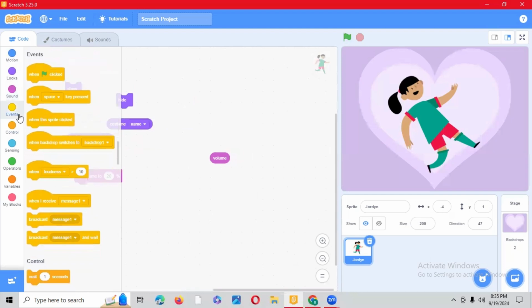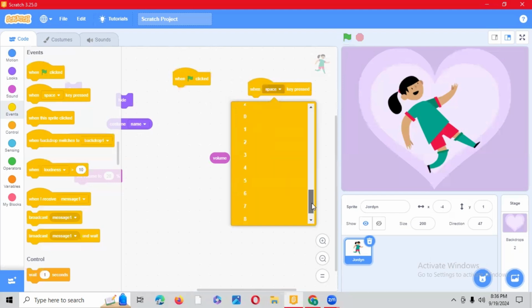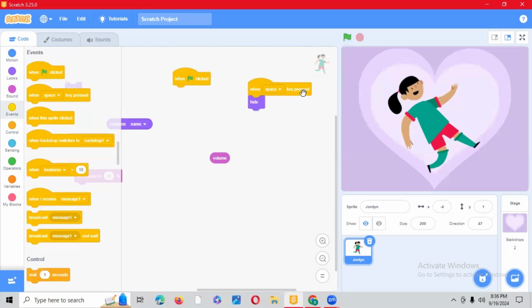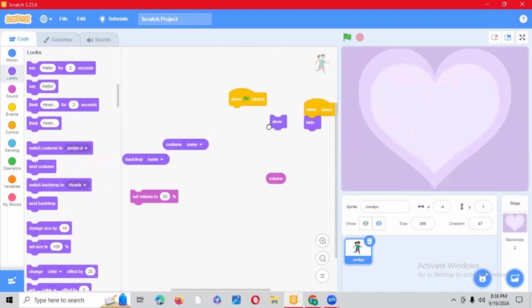So next we have events. In events, you can see when green flag clicked. So this is the start of all your code, that when the green flag is clicked, this will be used. Then we have when space key pressed. So when space key or up arrow, down arrow, or any key is pressed on the keyboard, a certain function that we take up here will run, like when space key pressed, it should hide. So I click the space key and it hides, and when green flag clicked it should show. Okay, so I will just take show like this, and when you click show, hide like that.